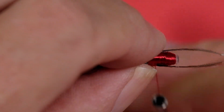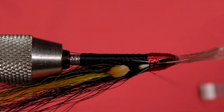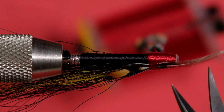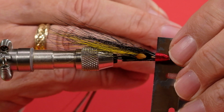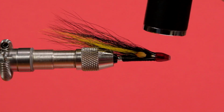Here we go. A couple of firm wraps to keep those in position. And then what I'll do is I'll trim off the tag ends here. And now we'll finish off the head. And we whip finish. Now for some head cement. I'm going to use some UV glue. Now for a bit of top coat.